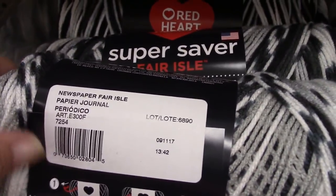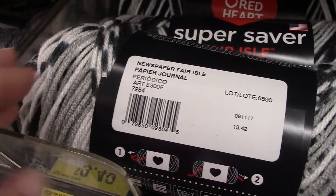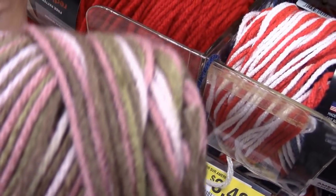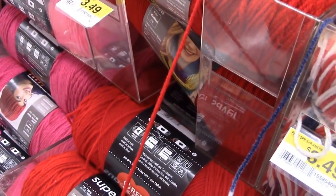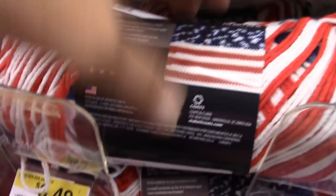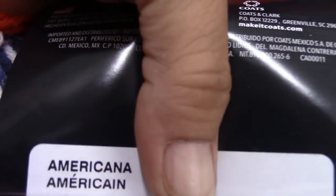Here we have, this is the Fair Isle. It's called Newspaper Fair Isle. It's blacks and grays with gray stripes and then speckled black. Okay, we have pink camo with pinks, greens, and whites and some brown. And we have, this is like purples, pinks, yellows, a lot of different colors, more summery colors called Melon Berry. Then we have the red, white, and blue called Americana.